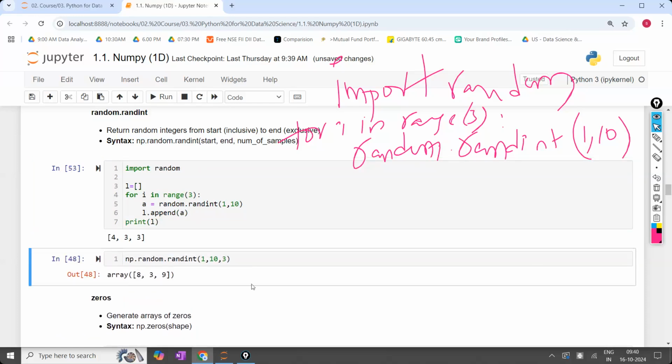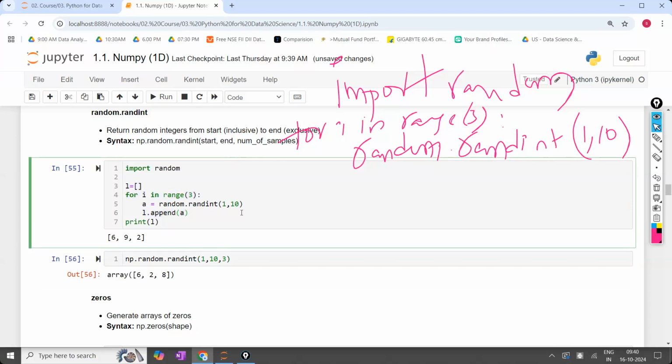What is the difference between this one versus this one? It is the same. Whatever you have here, this one also does the same. Just as I told you, for, one empty list, and append. These 3 combined are called an array. Instead of writing this, we are going to write it like this. Is the point clear, guys?